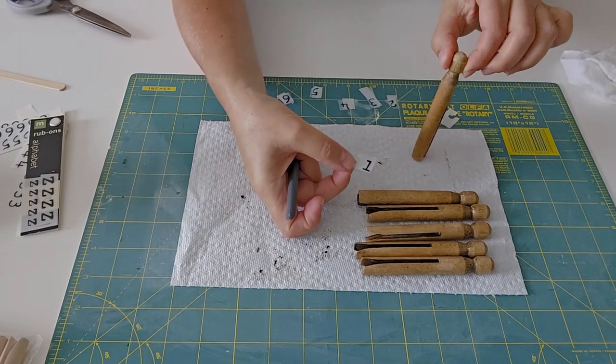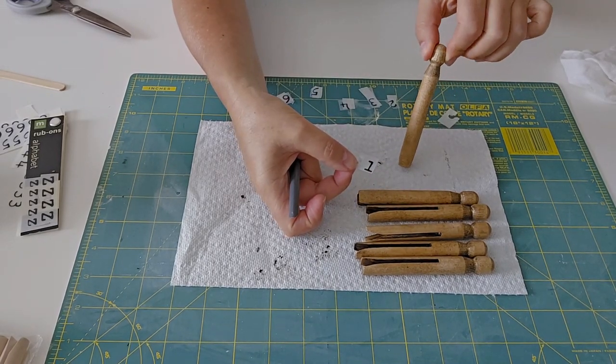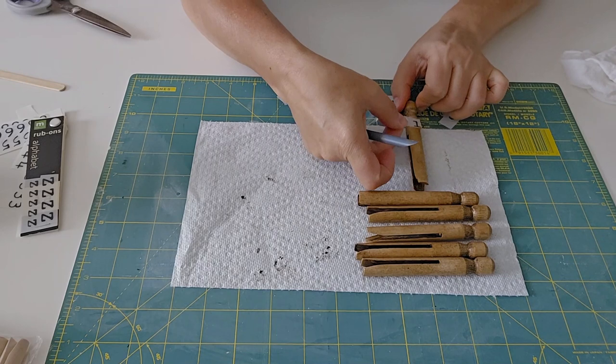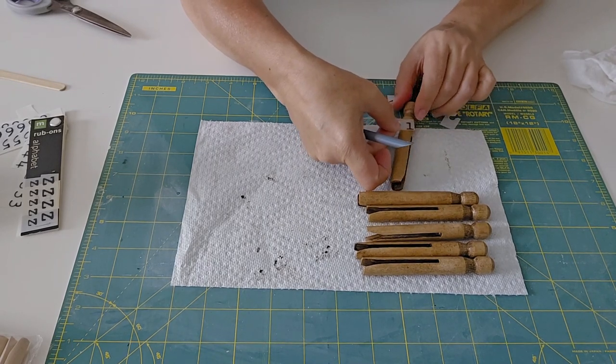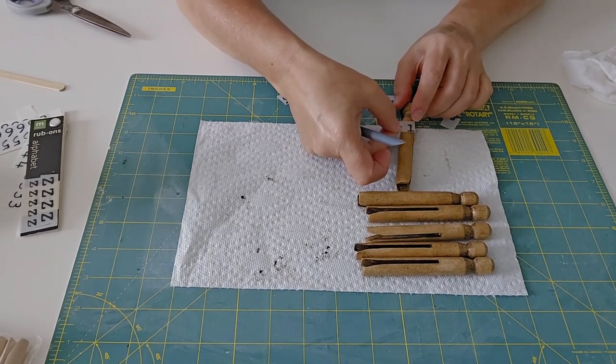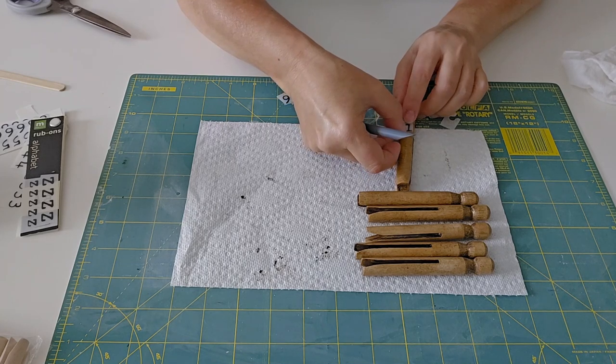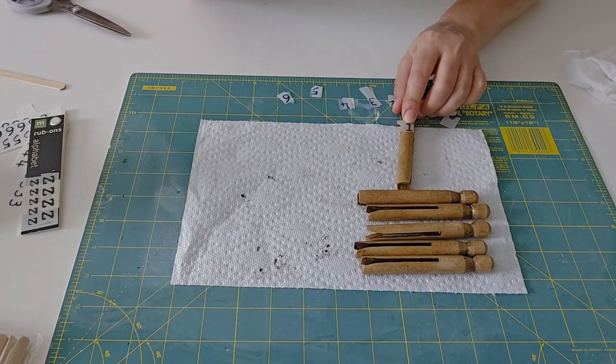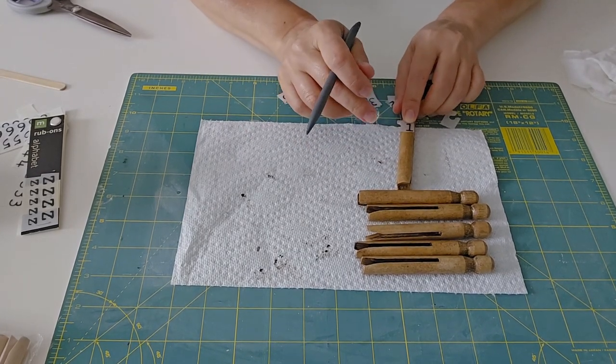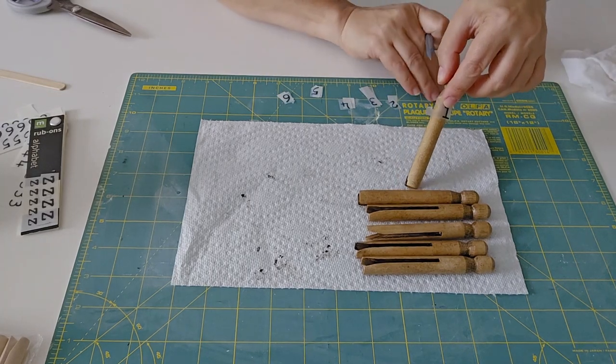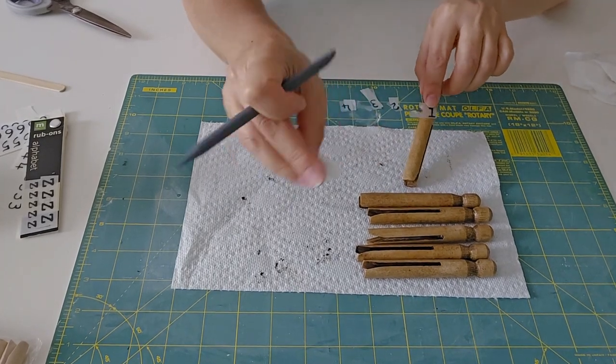You're just gonna add it to the clothespin. It's really really simple. You don't want to go down too low because these are going to be tucked down into something so that they stand up. So about at the top inch, maybe a half inch down.